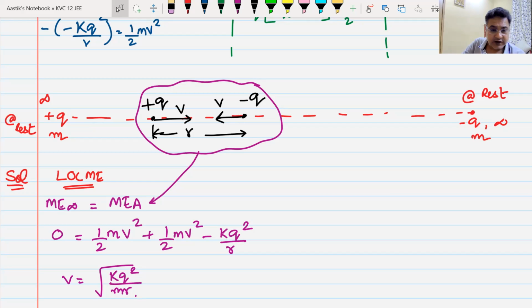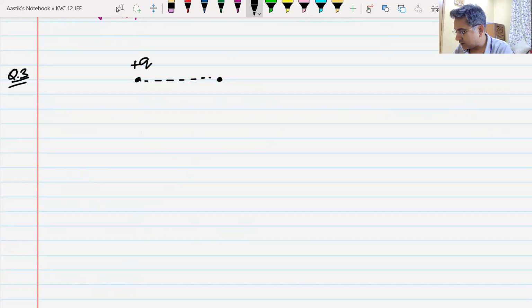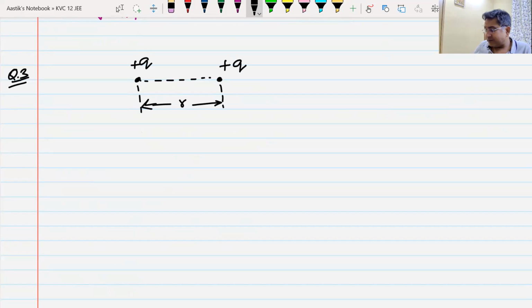Completed, sir. Okay, then comes the cousin brother of this. In this cousin brother, this is plus Q charge. This is also plus Q charge. Chalo, one thing is the same. Now I place them at a distance r apart. Both of them can move. There is no gravity, nothing. What will happen to them now? Will they move towards or will they move away? Repel. Away.